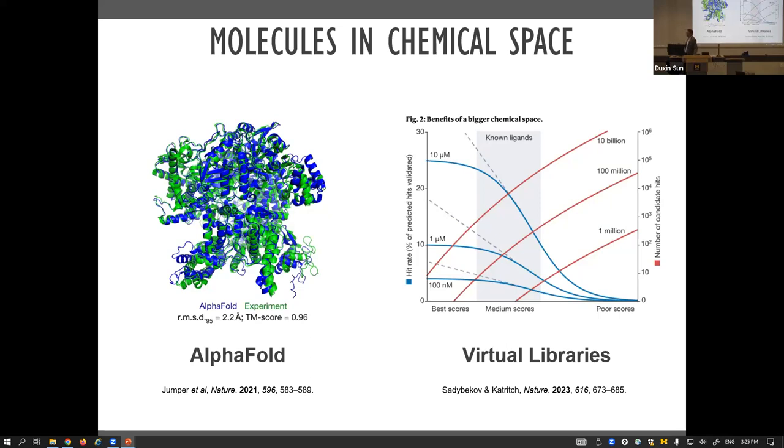And I pulled this fun graphic from today's issue of Nature. There's a great review on computational chemistry in today's Nature, and this graphic spoke to me a lot. They show that if you are able to propose more chemical structures in the computer, virtual chemical structures, defined here as a bigger chemical space, you improve your chances of finding low nanomolar binding hits. Keeping in mind that for a pharmaceutical, we'd like to be in the nanomolar range, ideally low nanomolar.